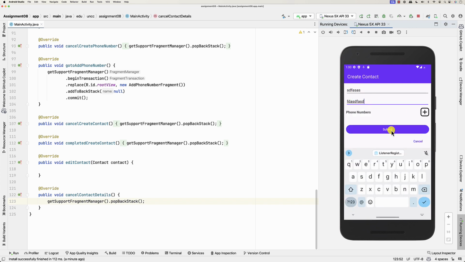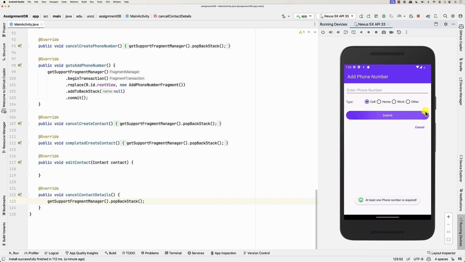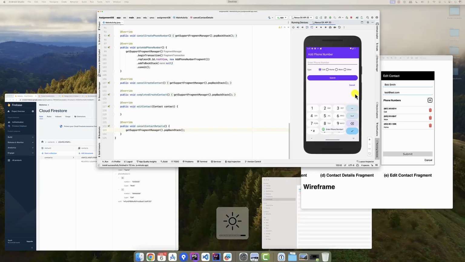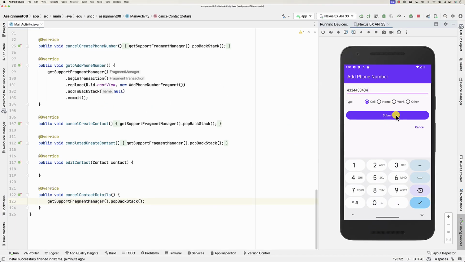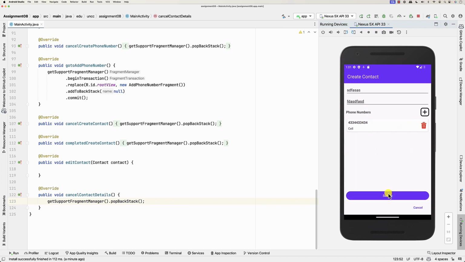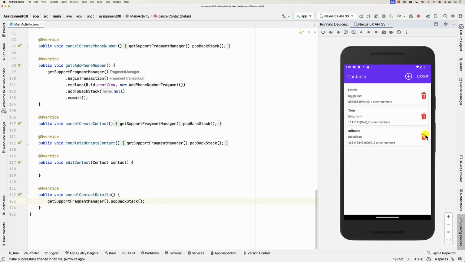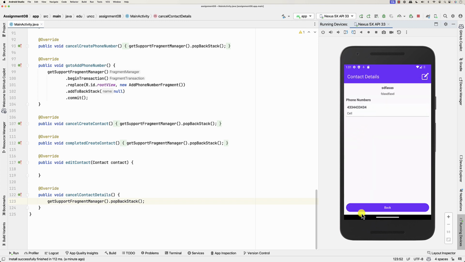All right. Now what's left in this whole assignment, we're able to create contacts, right? So here is a contact. Submit doesn't work. I know this is all garbage data, but just so that I could show you this quickly. Here it is, submit, and here's the user, submit. I added that user here. I can delete the user. I can see the user. I can go back. I can delete that user. I can add another user. I'm able to go here.